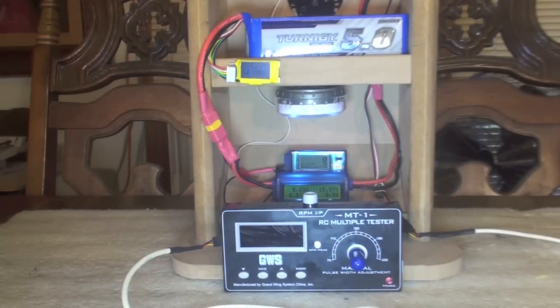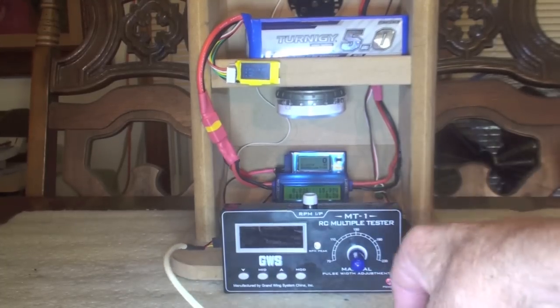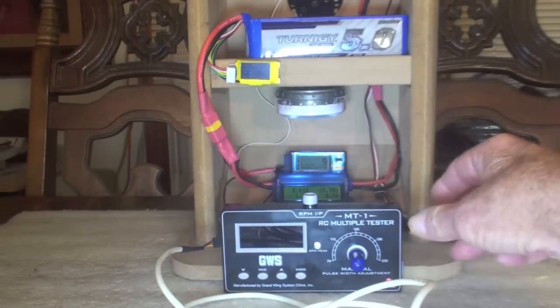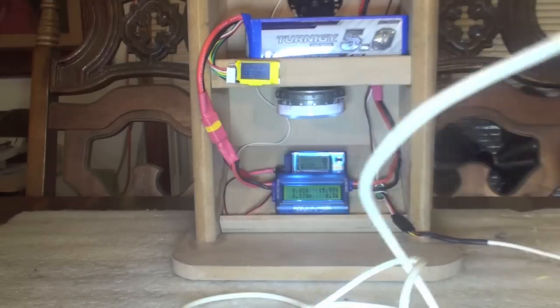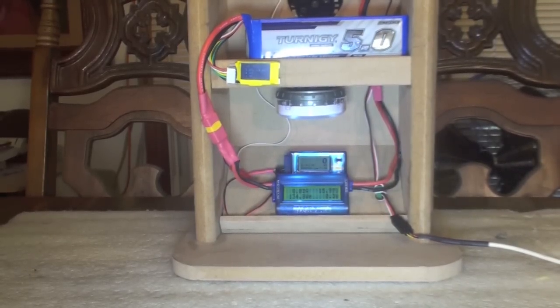This is a demo of the usual setup that I run most of the time when I'm doing dyno tests on motors. In the background there, you can see I'm using the watts-up meter. Using it enables me to take my MT1 and move it away from the apparatus when I'm testing it. I have this longer extension cord that I can use. It just makes it a lot safer and easier for me to do a run-up test.